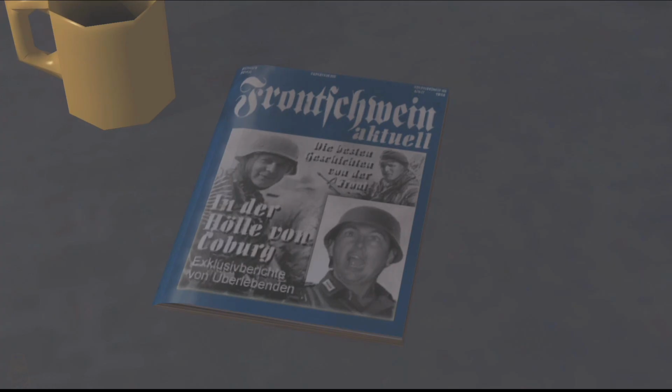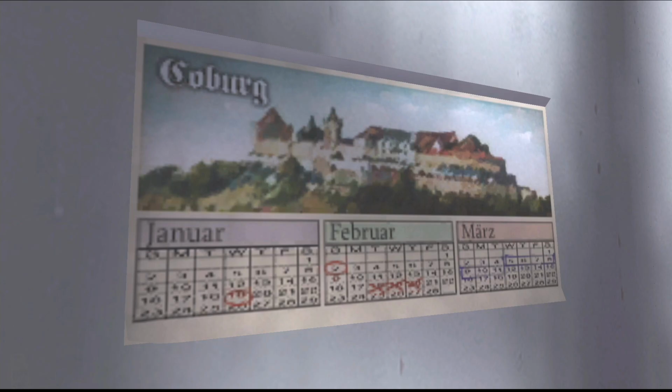Another magazine that we can find translates to In the Hell of Coburg. Now, Coburg being a town in Germany where Crytek Studios was created, but then moved to Frankfurt. And we can find various references to Coburg, including this calendar, and if you look Coburg up, you may come across a picture of this building.